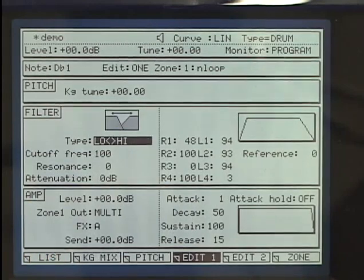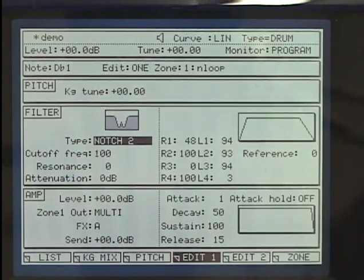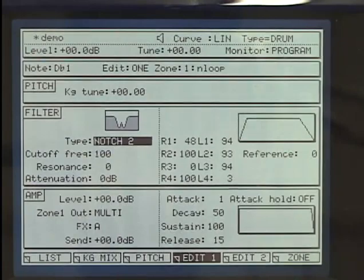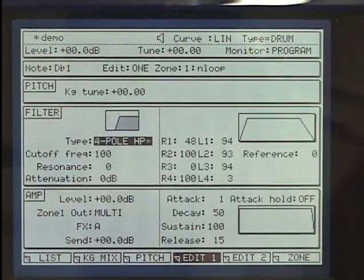Well, that's really high end. Here's a low high, that's kind of freaky cool, right? Low high, here's a low bandwidth. Here's a band high. Here's a notch 1. It's a notch 2. So see, we're affecting the sound with this filter, and the filter sort of adjusts the sound for us.